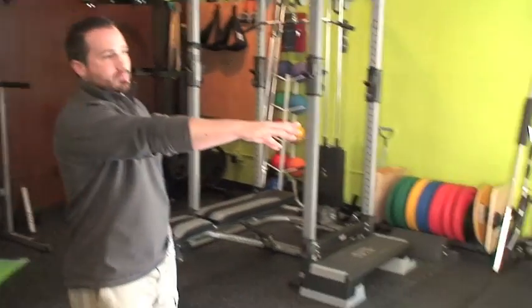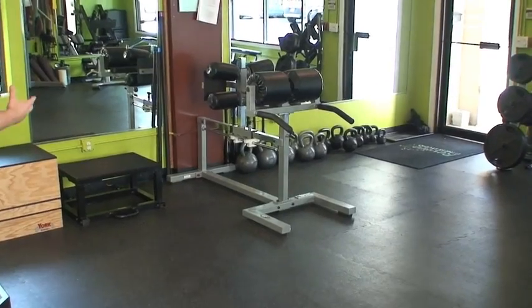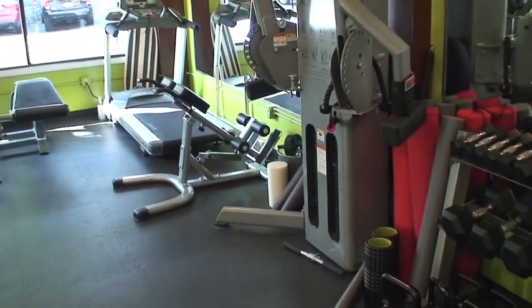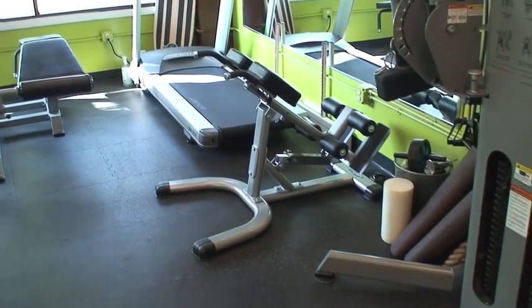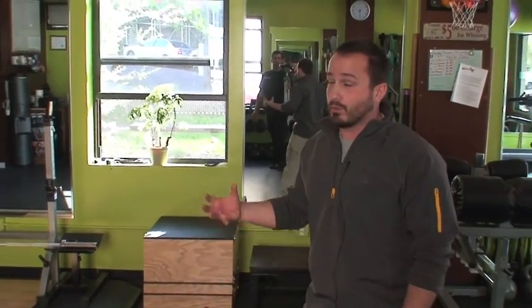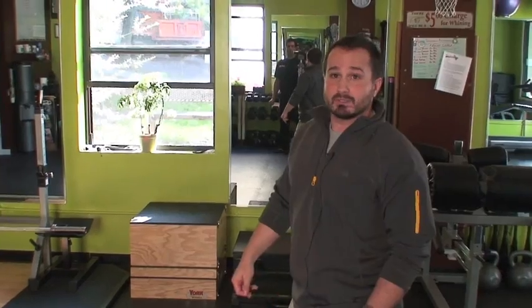Yeah, absolutely. Equipment-wise, no. I'm just going to get rid of one piece of equipment here, the glute ham. I've had it for a while. But again, definitely more for the athletic population. I went and got the 45-degree hyper, which goes to horizontal and takes up a little less space. It's newer. And I added a couple other things, the hamstring curl, the leg press, which is a hack squat as well, the deadlifting platform. These things I did not have in the other studio. Again, it was a little bit smaller, so I wasn't allowed as much space. So as far as equipment, that's probably it.